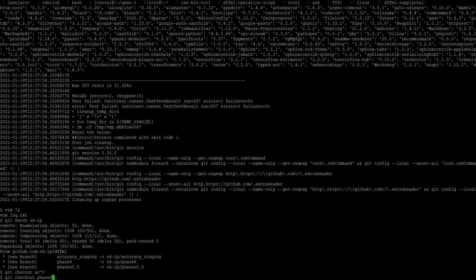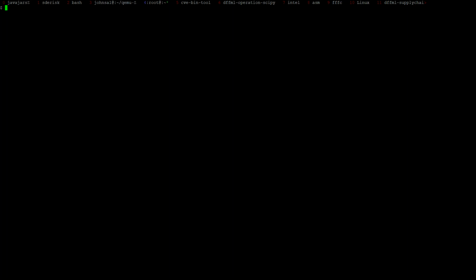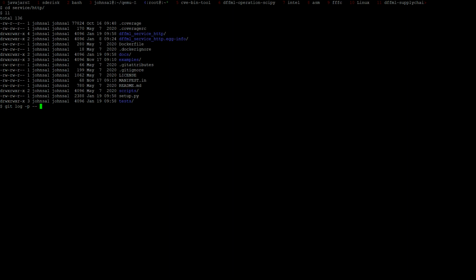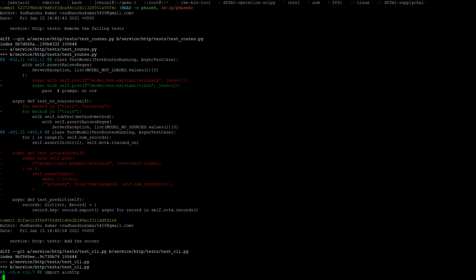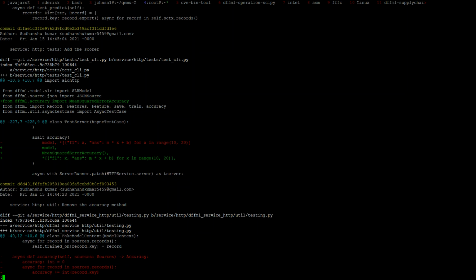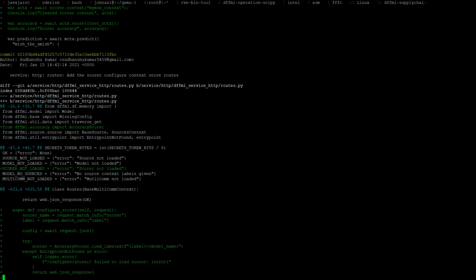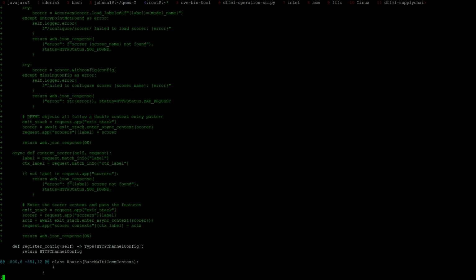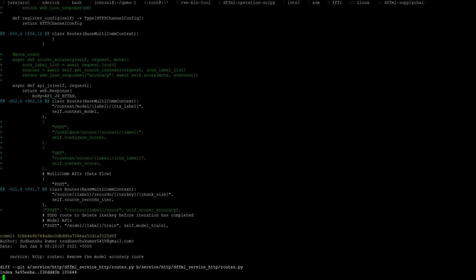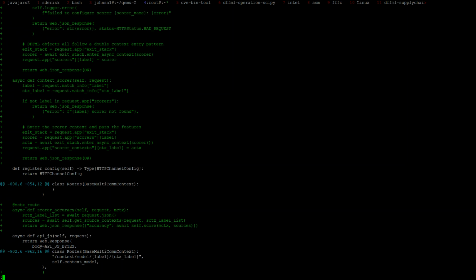All right. Basics. Say you're working on a plugin, for example the HTTP service, and you want to figure out if the tests that you've written cover the changes that you've made. Here's part of the changes that we made in roots.py. We added this configure root and this context root, and the accuracy score, so these guys here. We want to make sure that this code is getting tested.